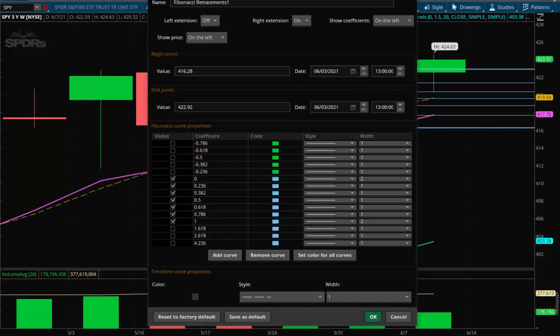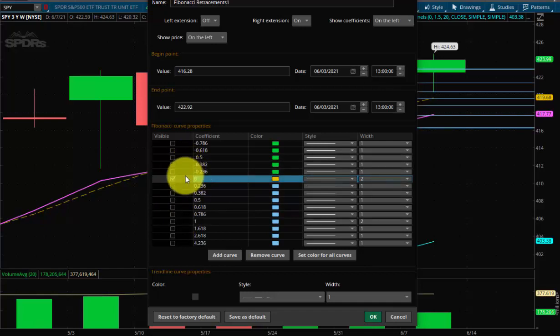So basically, all you're gonna do is you're gonna uncheck these boxes. You can leave the 0% fib on there because that's basically just the high, last week's high. And in order for the trade to work out, obviously we need to be above that, right? So what I normally do is I actually put this in yellow. It's not really that important, but just a little side note for the members that see that every day.